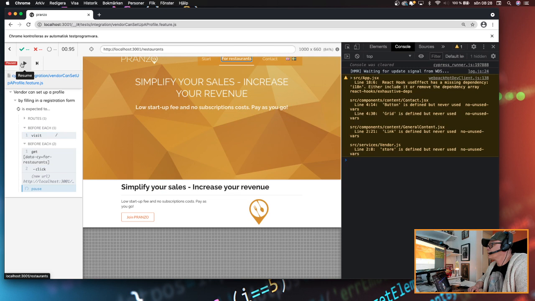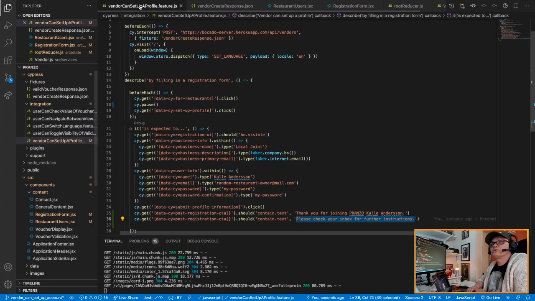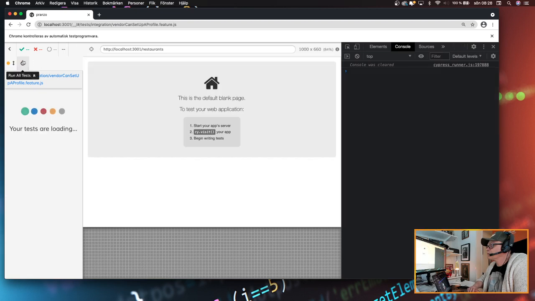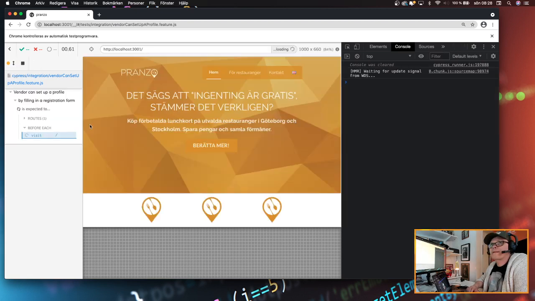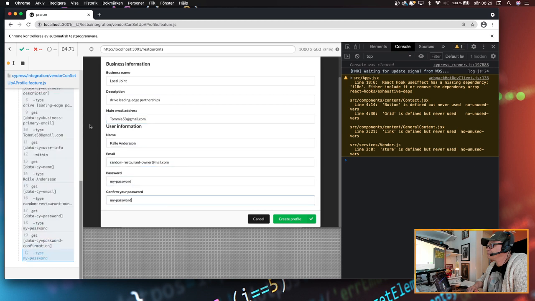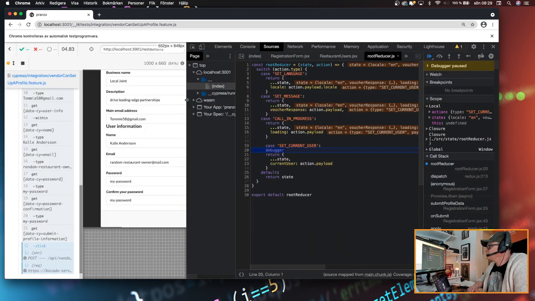And what sorts of errors will we be getting? We're still having a pause there. All right, so we need to remove that pause. Right, so we're pausing this here. Good stuff. We are in the reducer.